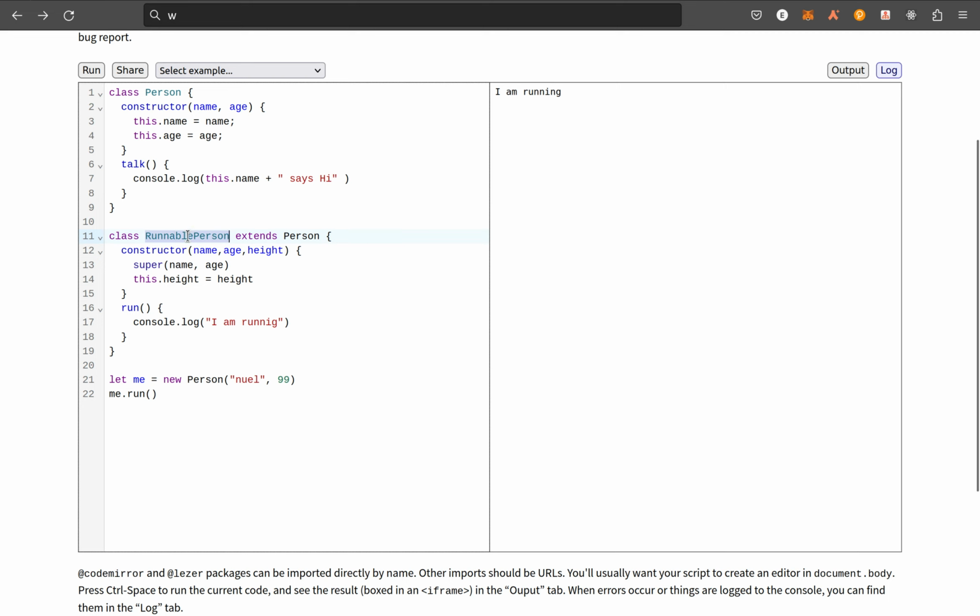To instantiate an object of that class, we can just say new RunnablePerson. But remember, we also pass a height argument to this constructor. Let's just say height 190. And now we have extended this class to include the method run.